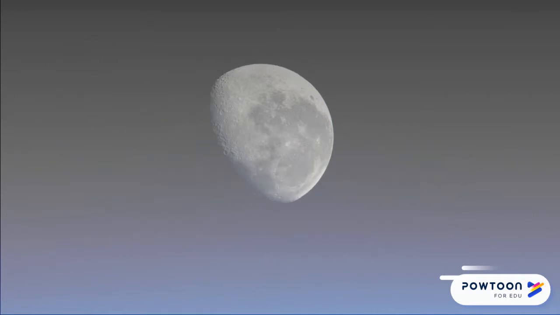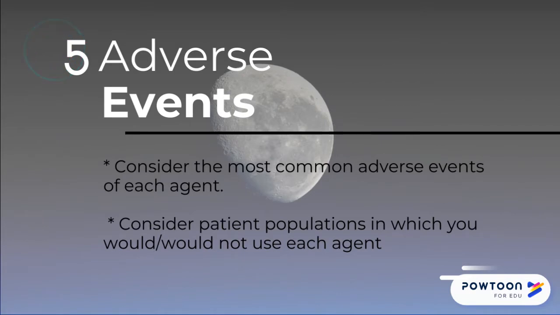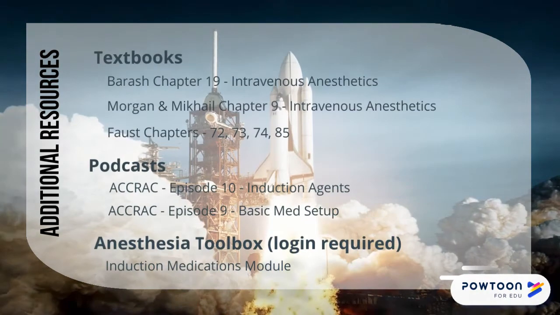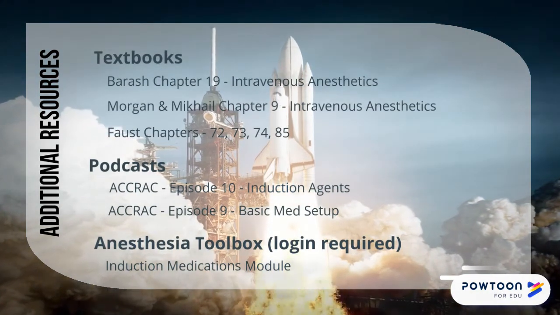For your last objective, you'll consider the most common adverse reactions associated with each of the most common induction agents I mentioned on the previous slide. You should also, while you're studying, consider patient populations and situations that would prompt you to use or not use each of those agents. As always, here are some additional resources to aid your studying.